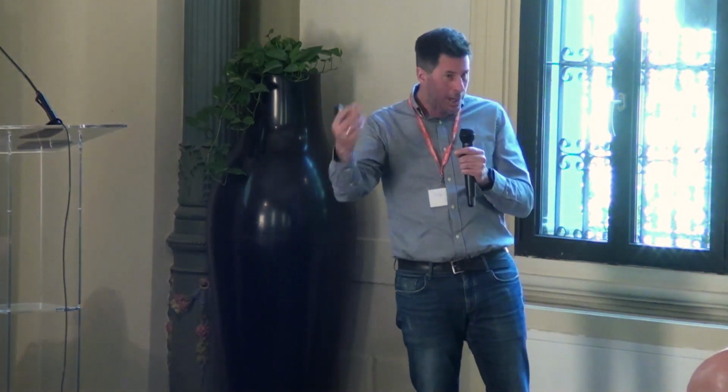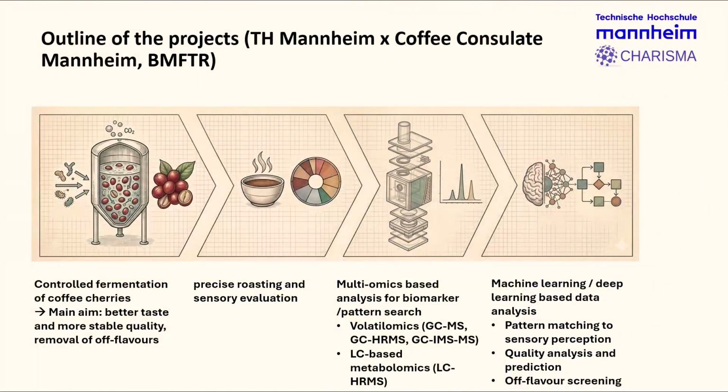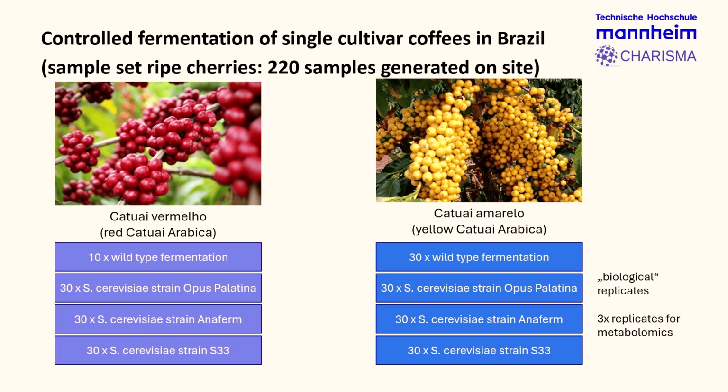And for that, again, GC-IMS is a perfect tool. Other than that, off-flavor screening, again, is something that is pretty problematic when the stability of the coffee in production varies a lot. And this is really something I'm quite proud of, because the sample set speaks for itself. We have a lot of samples, because I sent one of my PhD students for 2 weeks' time to Brazil, and she did the samples by herself. So I know these samples are genuine.